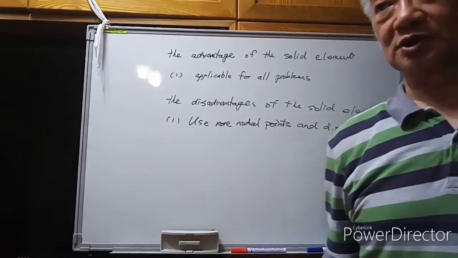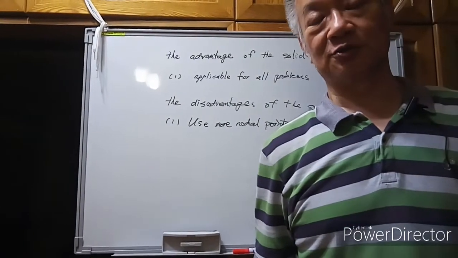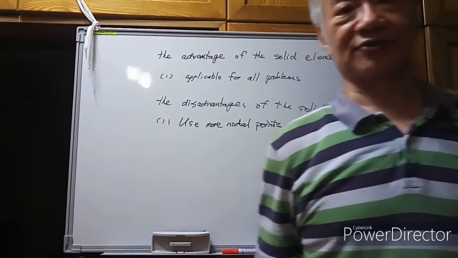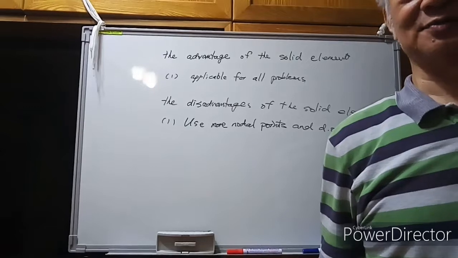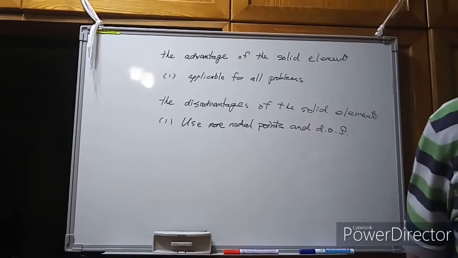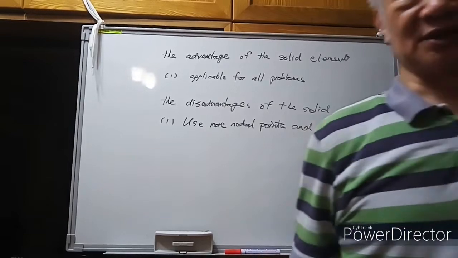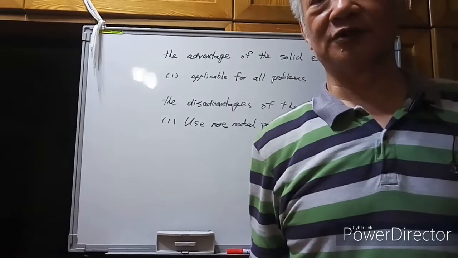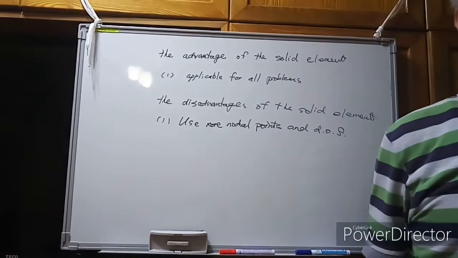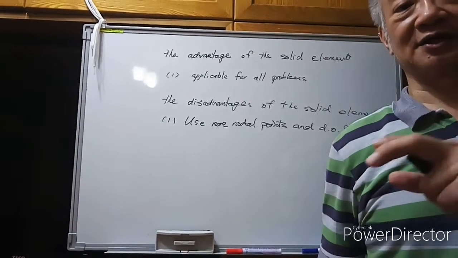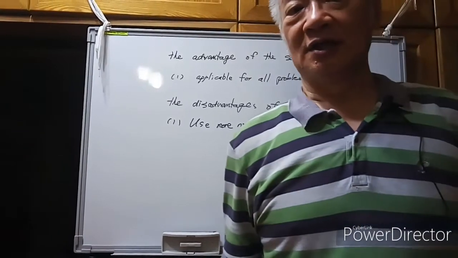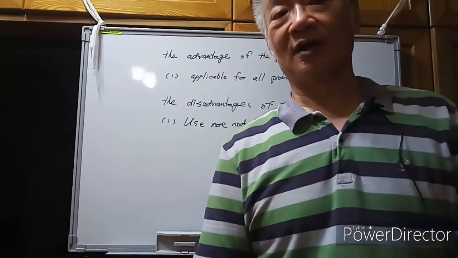So if we use the solid element, we need to use u_i, v_i, and w_i, the 3 nodal displacements along the X, Y, and Z directions. So the minimum number of degrees of freedom used for a solid element will be 3 times 8, so it will be 24 degrees of freedom. It is only for one element.